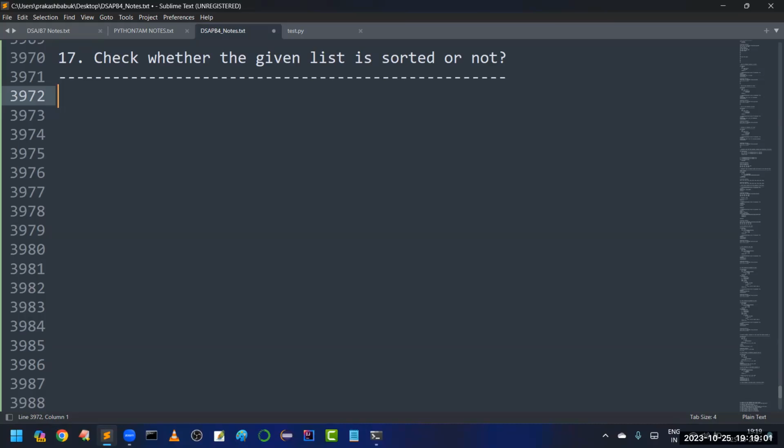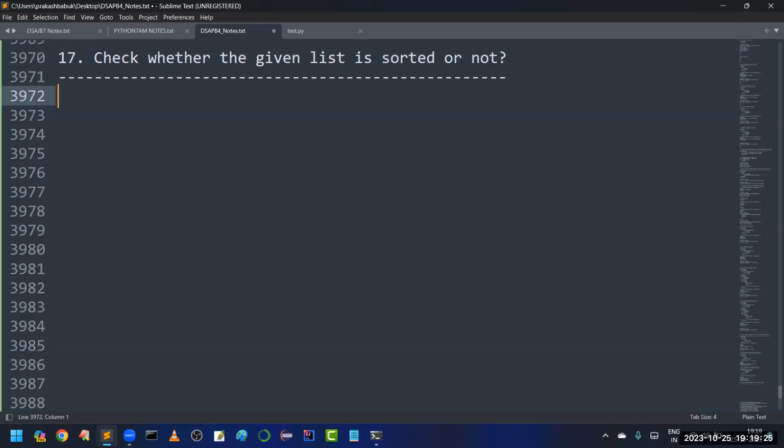Very simple, sir. Can I convert the given list into a set? If the elements are the same, then I can say it is a sorted list. Otherwise, it is not a sorted list. Like that, we can check, sir.